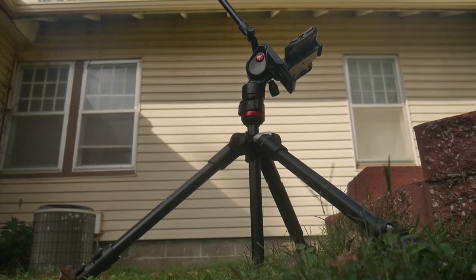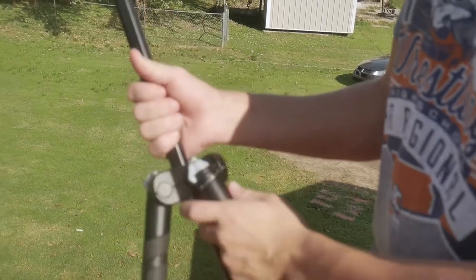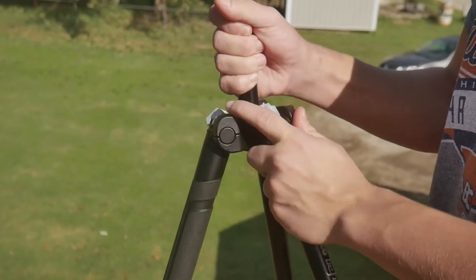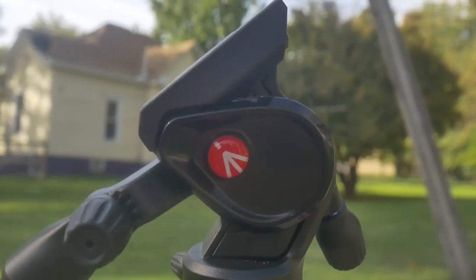I haven't done a portrait session with it yet, but I'm trying to do that and I'll take you guys behind the scenes when I finally do. When it comes to my gear bag, my guilty little pleasure is my Manfrotto tripod. The Manfrotto BeFree put me out about $250 — that is a big price tag when you're just starting out, but it seriously is the greatest tripod I've ever used. It's very portable because of how lightweight it is, and the tripod head moves smoothly with multiple tension screws and an amazing quick-release plate.